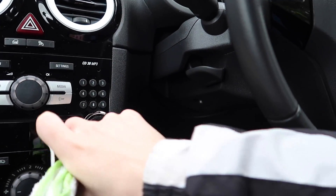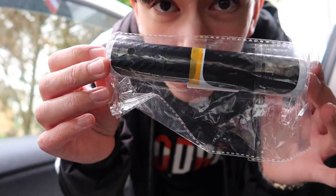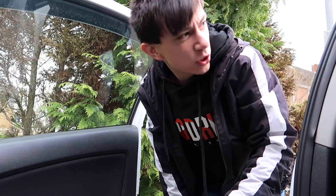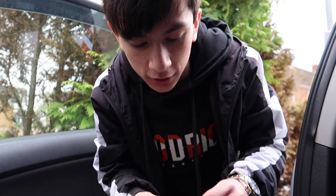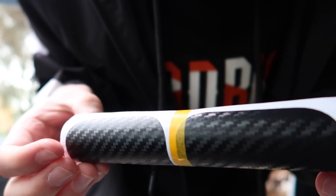This is like 99p. Next product is this carbon fiber side skirt protector. This might actually look alright on my car because it's wine black. I know you're sticking something to your car, but if you want to take it off it might leave a little bit of sticky residue — but if you get some glue and tar remover it's easy to get off and it's not scratching anything. Look at that carbon fiber — it's beautiful!